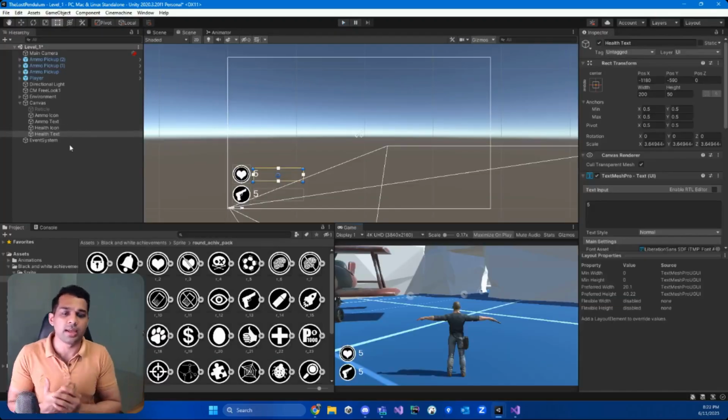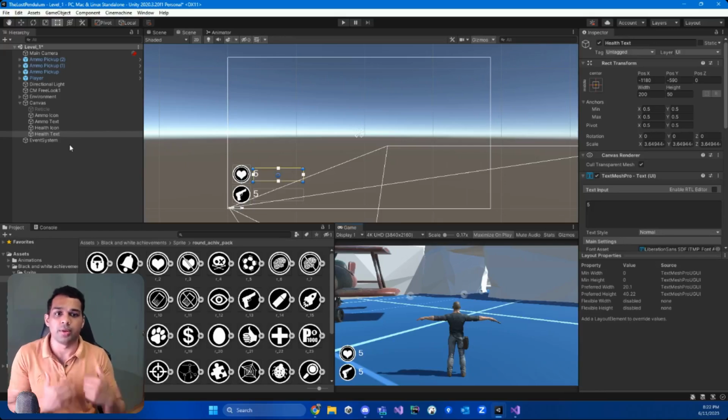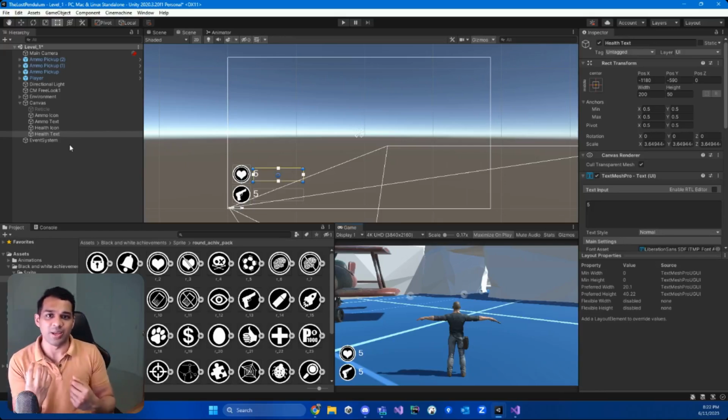But with this video, guys, we've set up the UI, and in the next video we're going to attach these text components onto our actual shooting script, so that when you pick up ammo, we increase that value, and when you shoot, that value decreases, and that sort of thing.